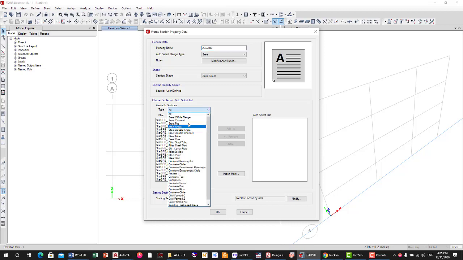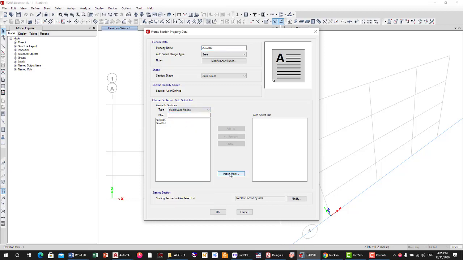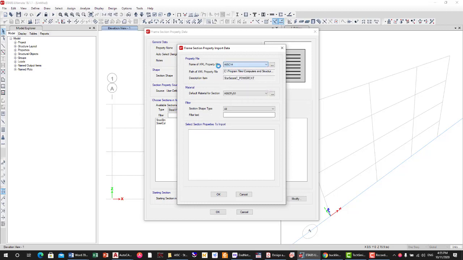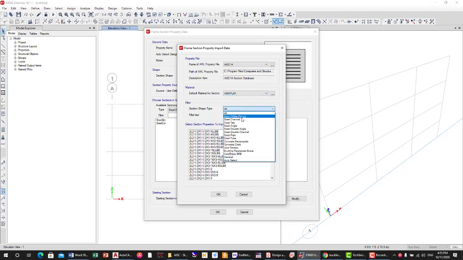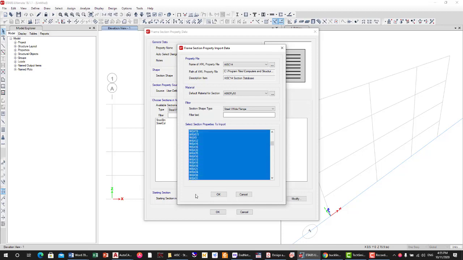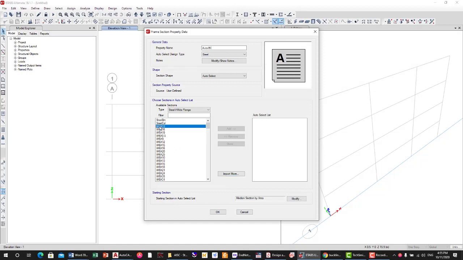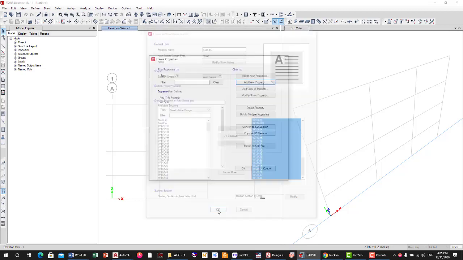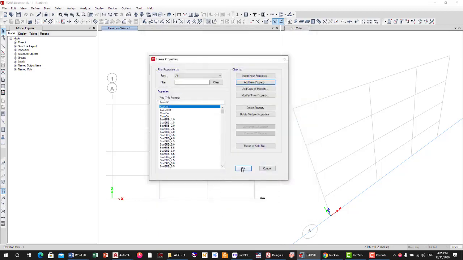Then we are going to select wide flange, and we don't have any here, so we're going to import some W sections, and we are using FY50. I'm going to use W sections. Yeah, here we can choose a sort of these sections and add them. That's it. Okay, so now we have auto BC and auto BR.